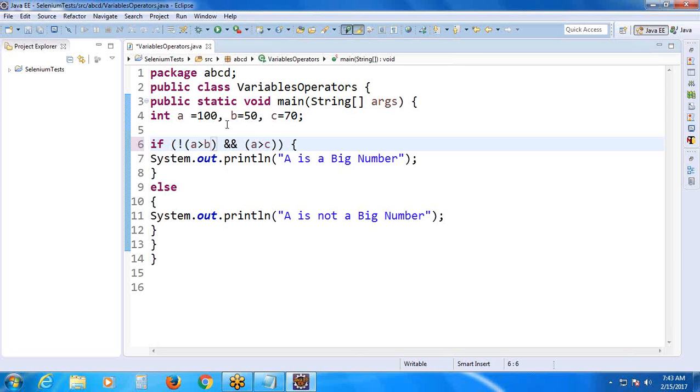According to these inputs, A greater than B is true. Next, A greater than C is also true. So the result will be true.